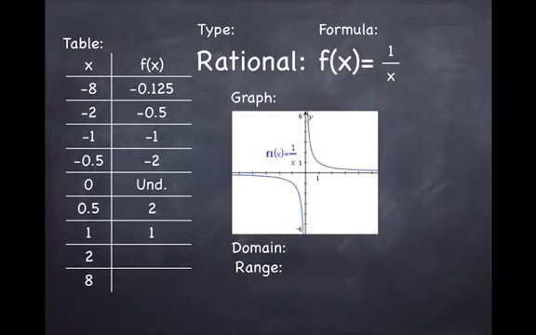One thing I want to point out to you is that when x equals 0, y is undefined. This UND, that means undefined. Okay? That means that you've got an asymptote there. Okay? Anytime you have a break, you're going to have an asymptote. And again, we'll look at asymptotes more later on in the next lesson.